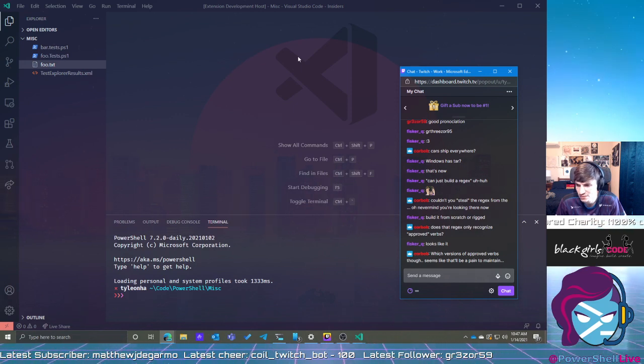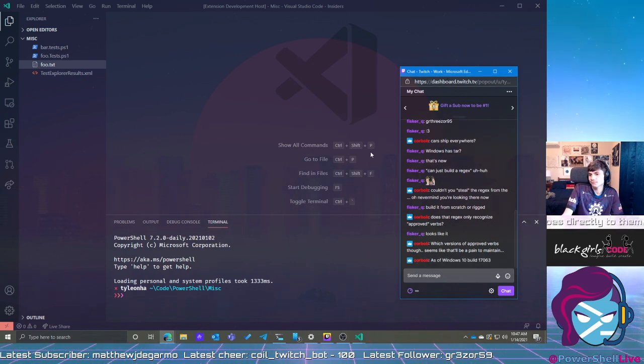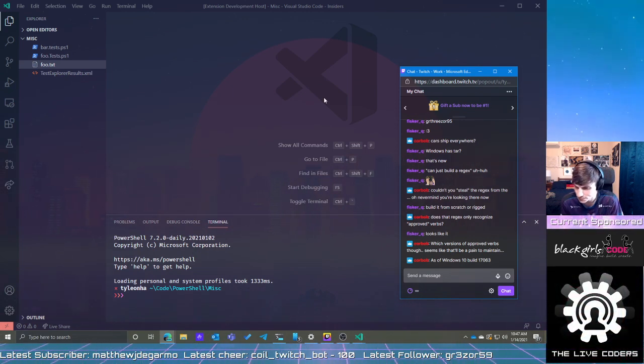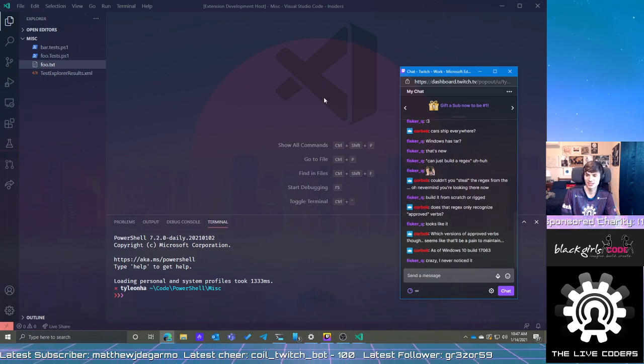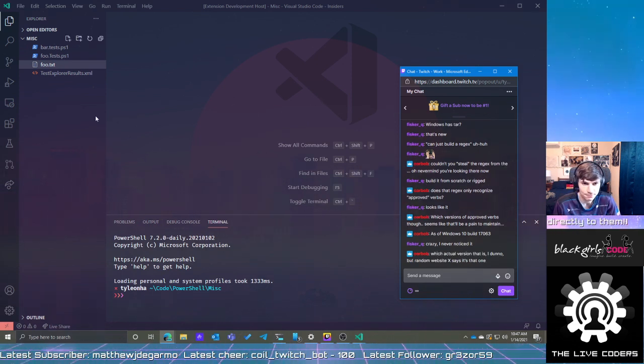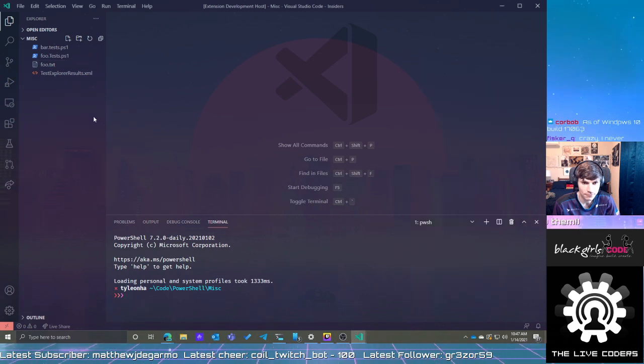Which versions of approved verbs, though? I mean, there haven't really been a whole lot of verbs that have been added. In fact, for PowerShell 6, they only added 2. And I don't think any more verbs have been added since then. Anyway, I digress.